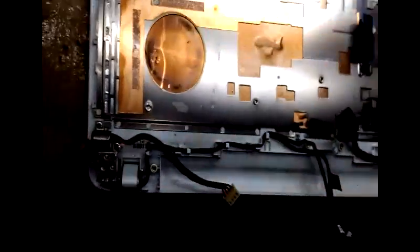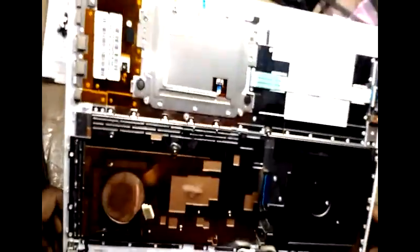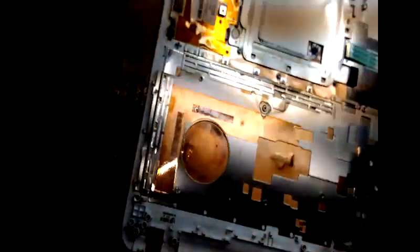I am using my screwdriver to remove the studs. Before that, you have to remove the hinges and the connector jack of the power connector. You have to be careful while removing the motherboard and all those things. Remove the screen and keep the screen safely. Then use the screwdriver.